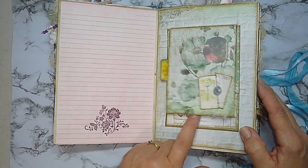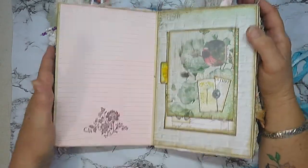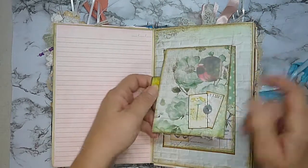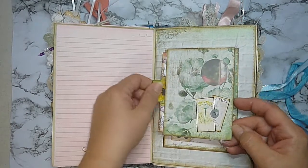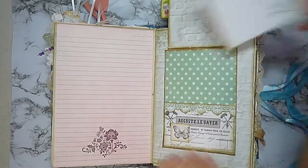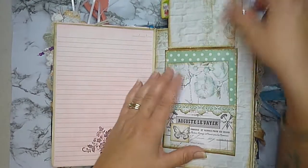This one here was another little project that I was watching from Angela Kerr. So it's just a little flip-up envelope project. I've cut a little circle in there and put some vellum and just included a little journal card in there that just slips in nicely, and you can see the image through the window. And it flips up, and there's just another pocket there which I've put another little postcard in.